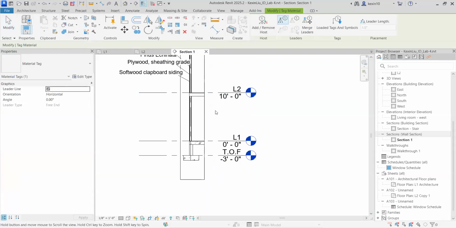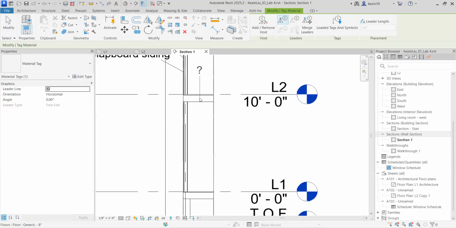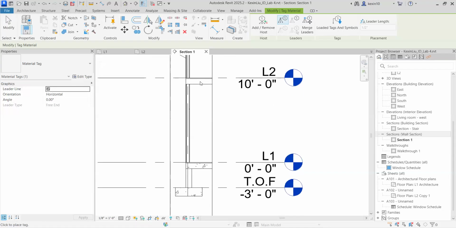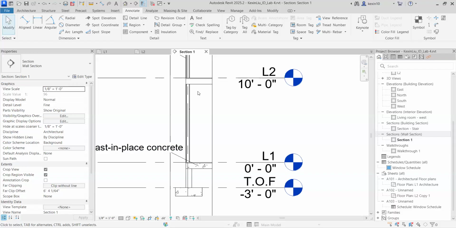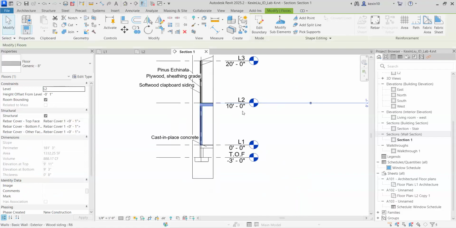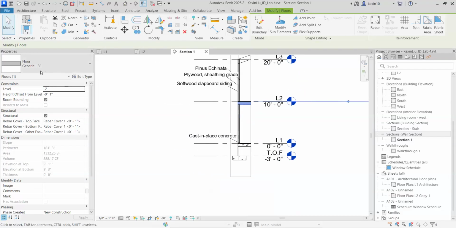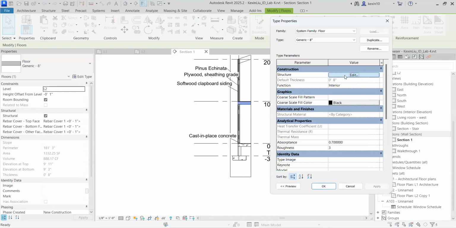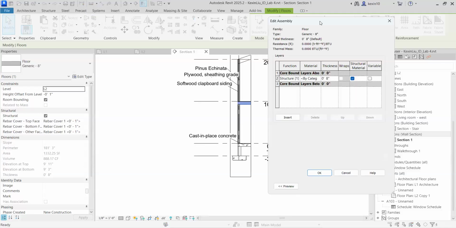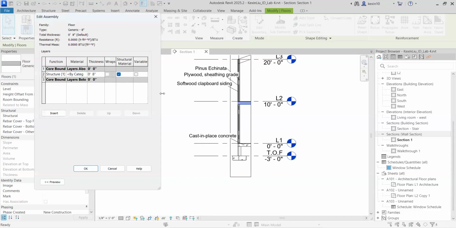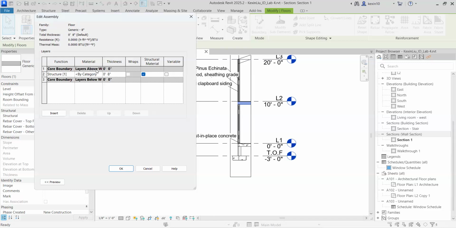And also you can tag your floor. This is a question mark, we can figure it out later. And this is our foundation structural slab, and it's cast in place concrete. Let's see why this is a question mark. It's a Floor Generic 8. Let's go to edit type, structure. The reason it's a question mark is because we didn't specify a material for it.